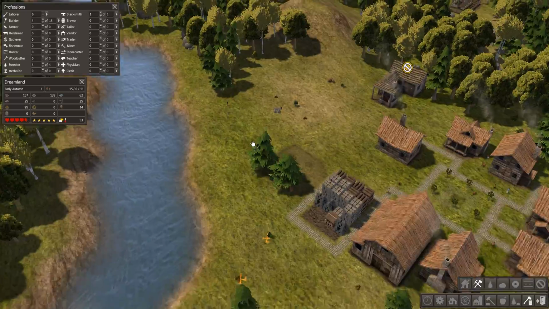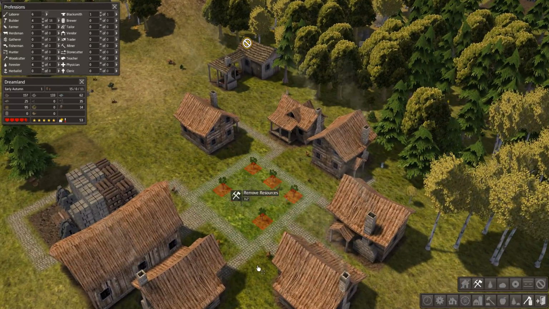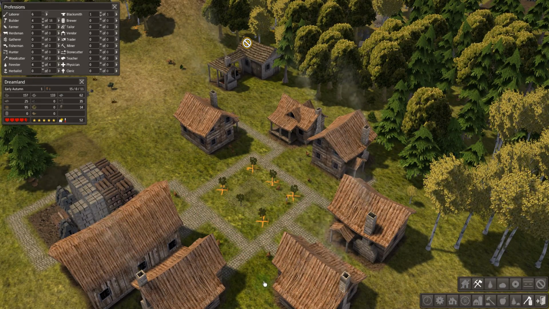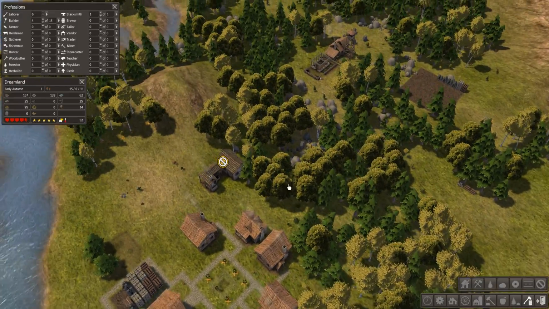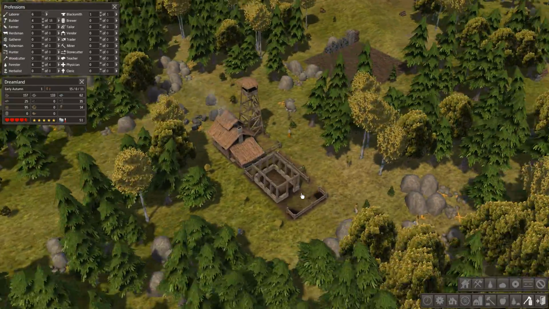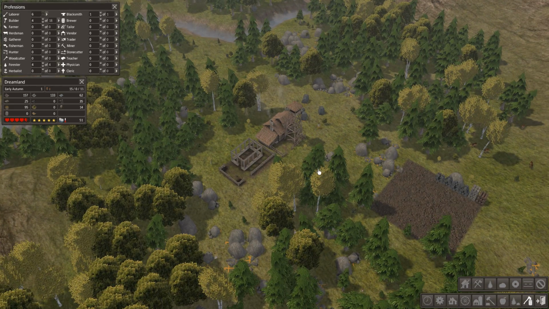I'm not sure whether that's actually working or not. It didn't seem to highlight these trees. Oh yes it did, there we go. Good, so those trees will get removed because they don't look good at all like that. Great! Right, well we're making a bit of progress, aren't we? I'm liking it so far. I like the feel of the game. It is pretty slow paced, but I don't mind that.